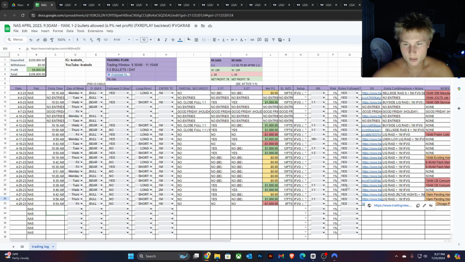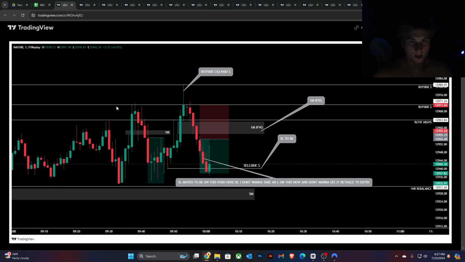And let's go over this trade here. Nice win here. We had buy side liquidity raided here above this high. Nice wick. Stopped people out, grabbed liquidity, grabbed orders from up here. Boom, gave us nice momentum to the downside. I saw this bullish fair value gap right here on the 1 minute. Boom, we closed below it on the 1 minute, and boom, entry right there. Stop loss at the high. Target sell side liquidity for a 1-to-1 risk to reward.